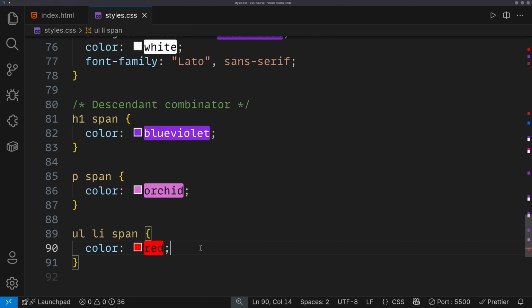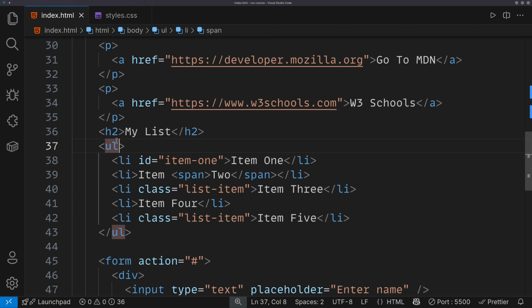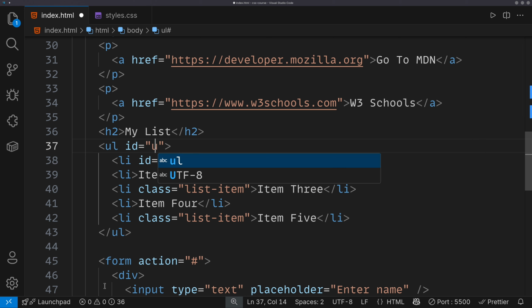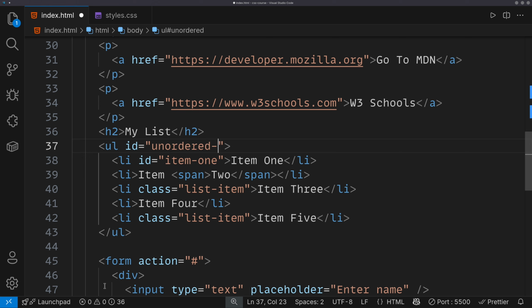We can do the same thing with the IDs and the classes as well. How can we do that? For example, I can add an ID of something like unordered list.